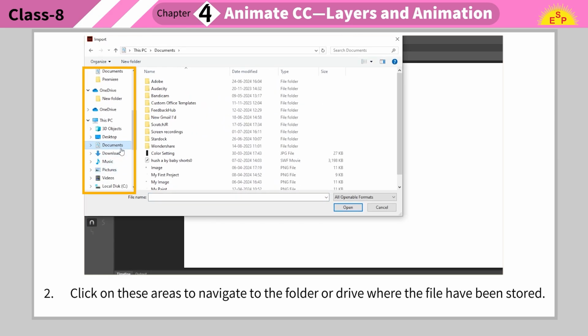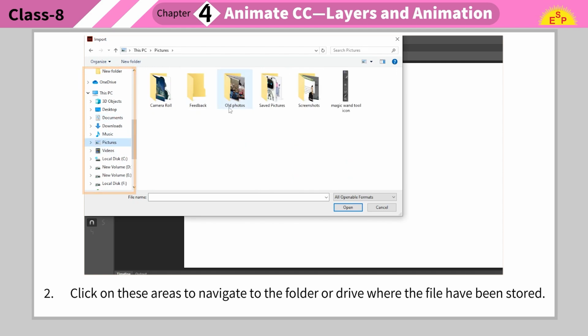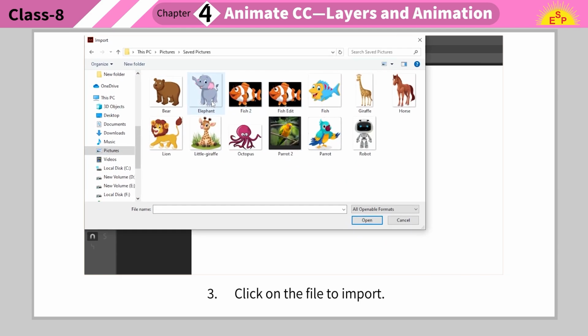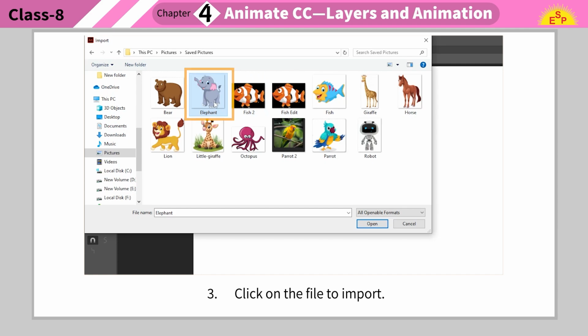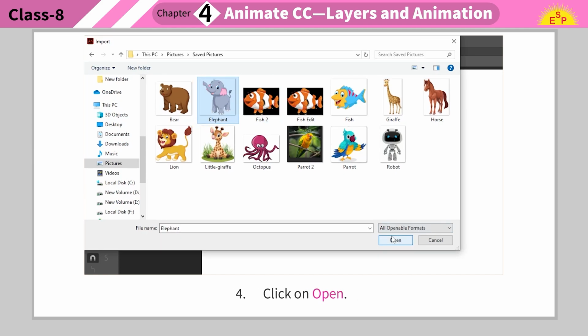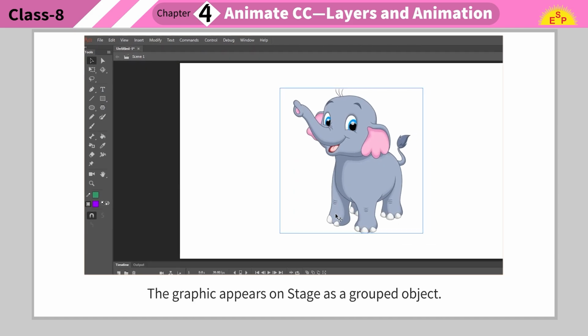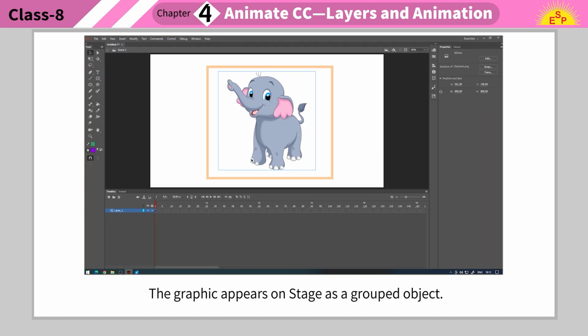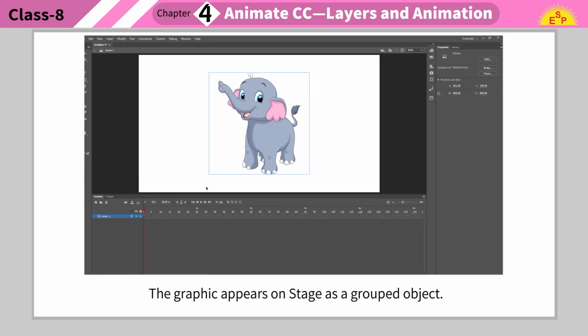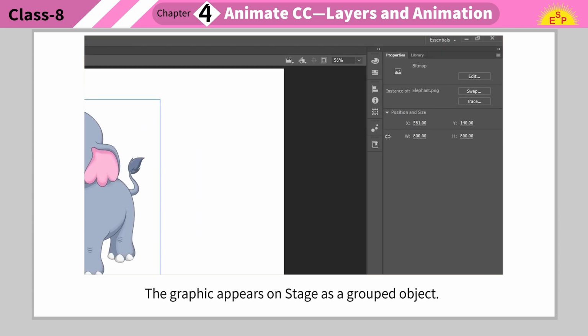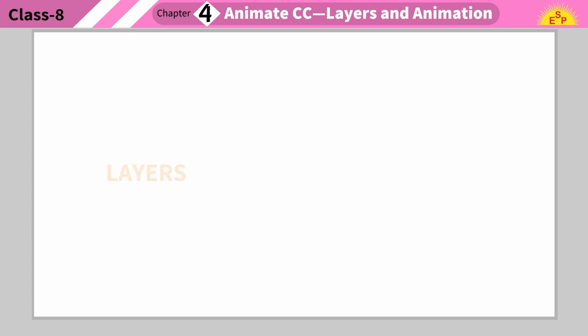Click on these areas to navigate to the folder or drive where the file has been stored. Step 3. Click on the file to import. Step 4. Click on Open. The graphic appears on stage as a grouped object. The graphic also appears in the library panel.